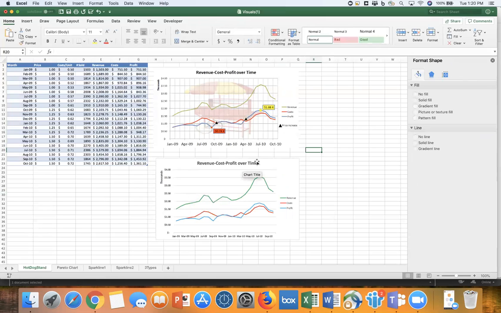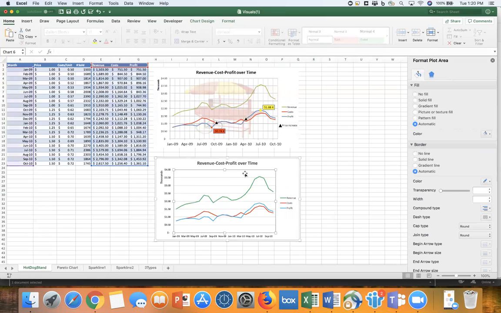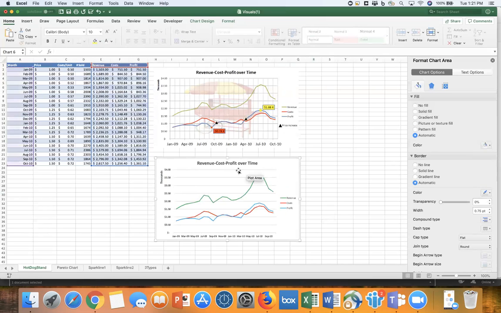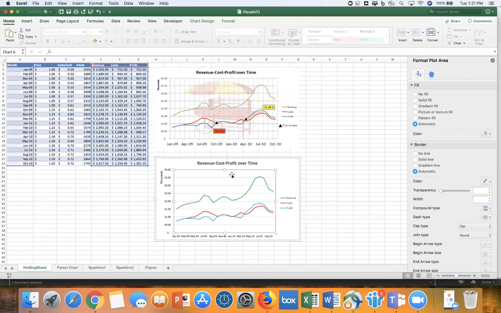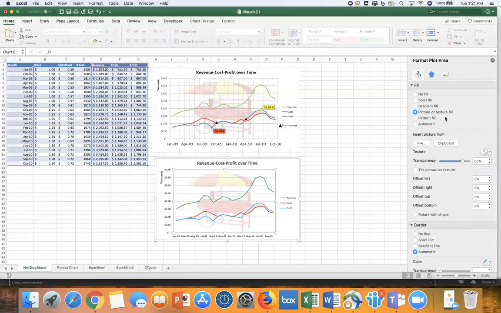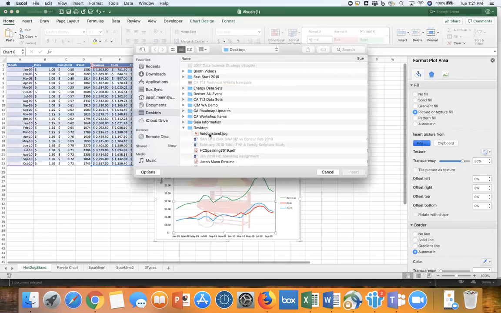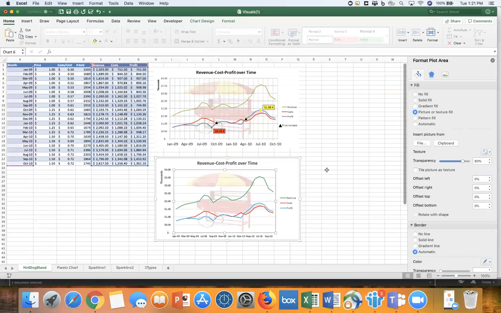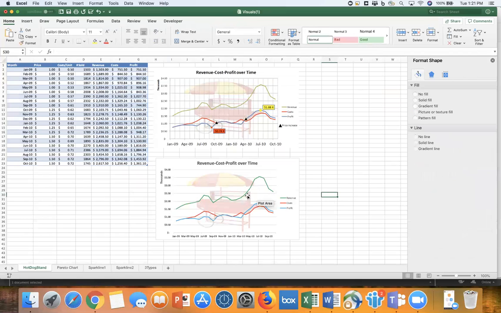So now what we want to look at is putting the image behind the scenes. Be sure to select the plot area and not the entire chart for the image. So when we select the plot area, we can look at our options over here and say that we want to insert a picture. It just so happens that that was the last picture I had in my clipboard, but you can search for it if you've saved it somewhere and insert a picture there. Also, when you first insert the picture, it may be a little darker like that, so go ahead and adjust the transparency so that you can still see the chart with the picture behind it.